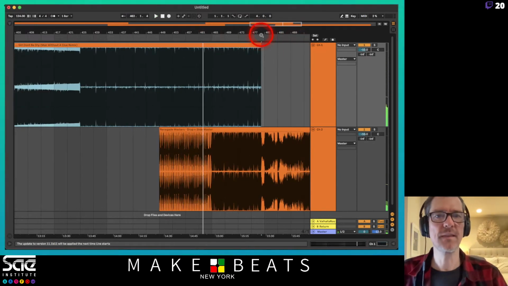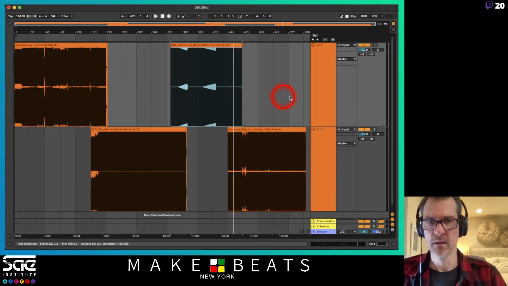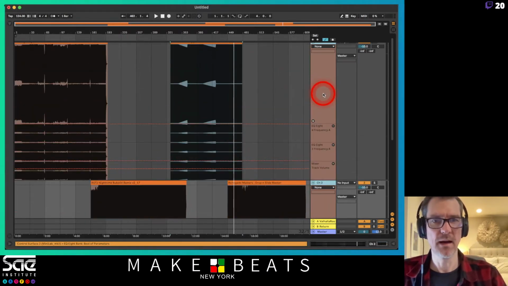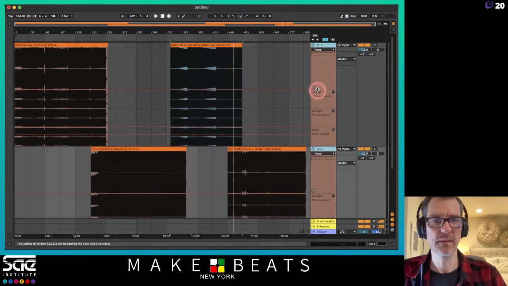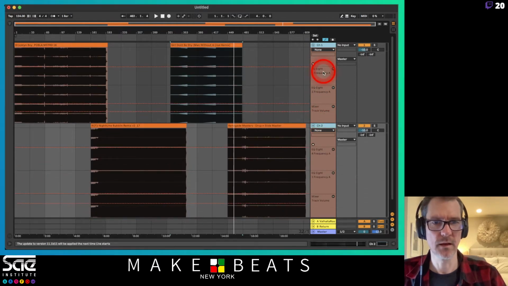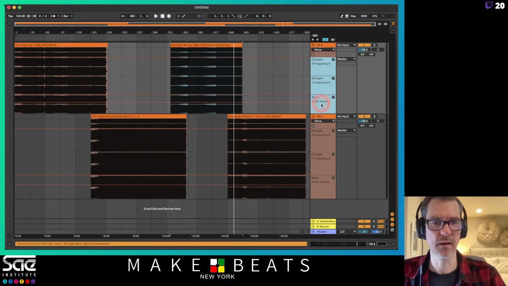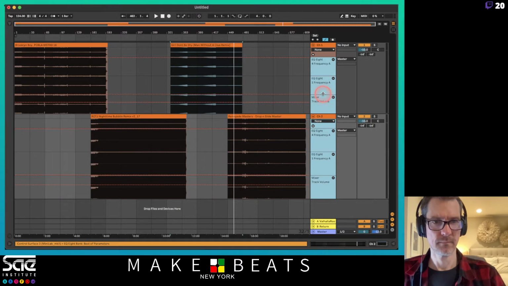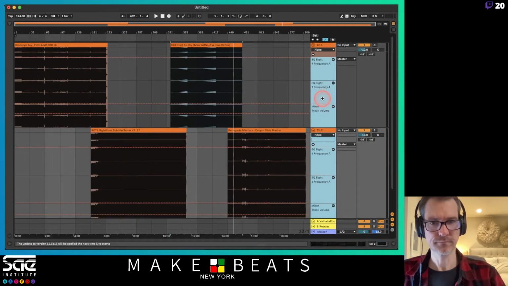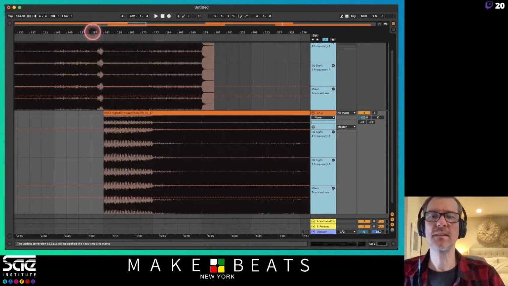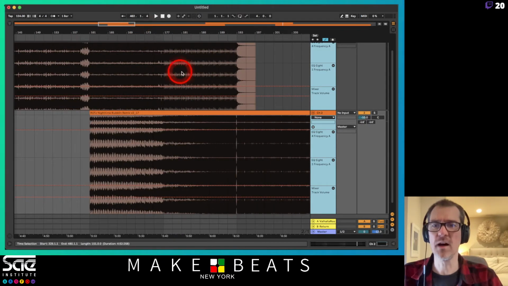So now once we've got these laid out where we like them, these little songs right here, I'm going to close these back up. I'm going to hit A to pull it into this mode so I can see everything that's going on right there. And now, because we don't need to see the top part anymore, we're going to focus mostly on these bottom parts. This is where I'm going to do my fades on my volume and stuff like that.